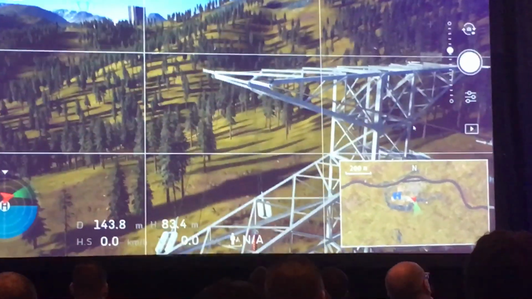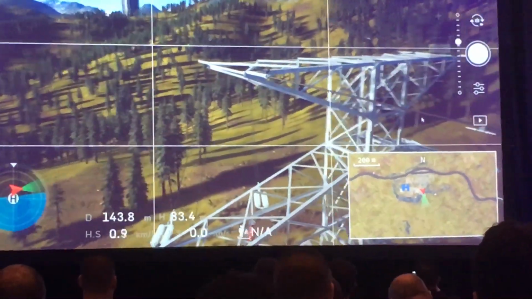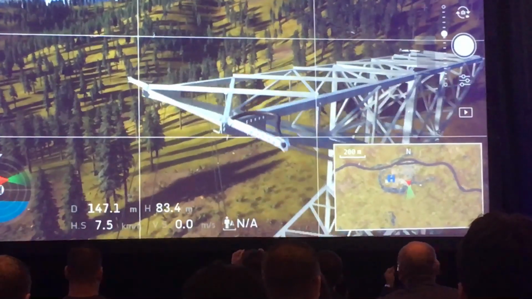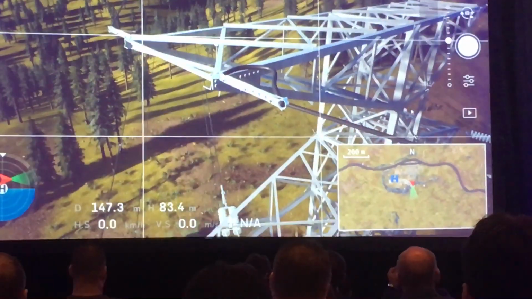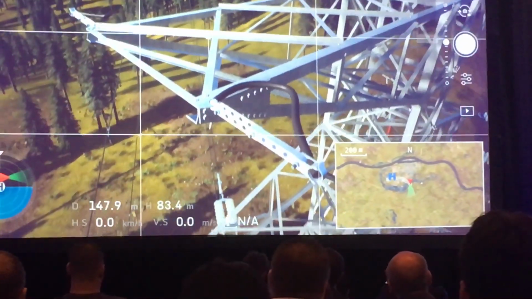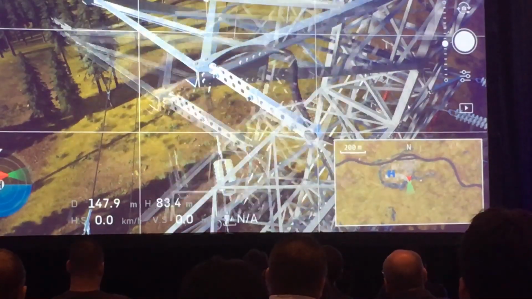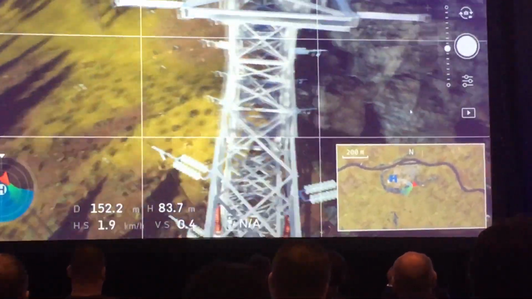Now, as he approaches closer, he'll get the shots that he needs. And again, notice the amount of detail that's built in here, because you can see every individual nut and bolt that is here on this grounding cable.